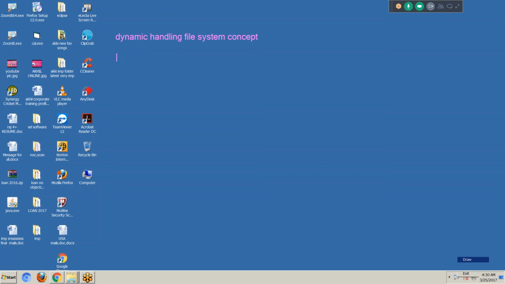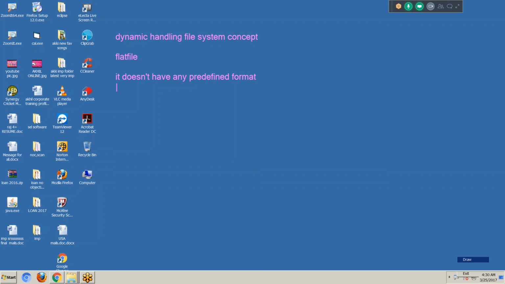We should know flat file. What is flat file? It doesn't have any predefined format. Whatever you want, you can write it. There is no restrictions. So that's the reason we can say it is a flat file. Flat file means it doesn't have any predefined format.